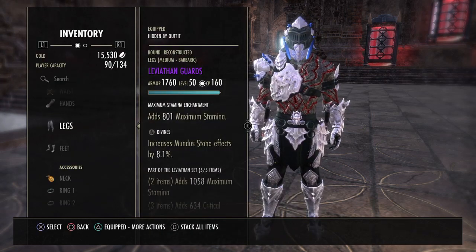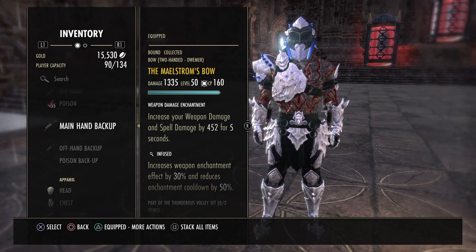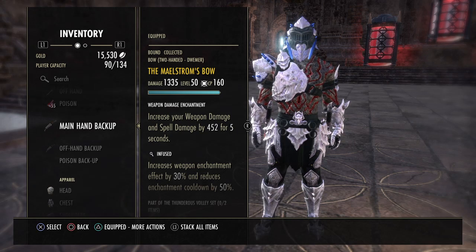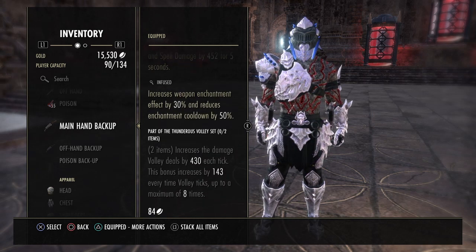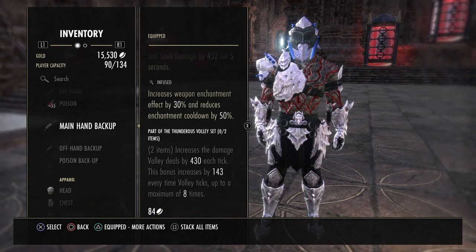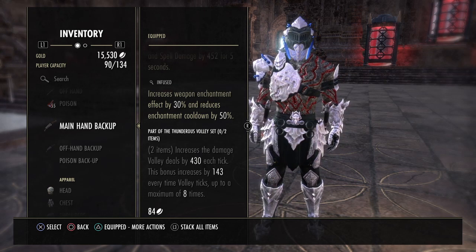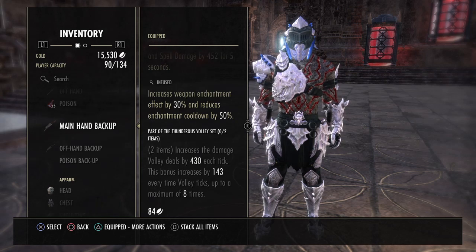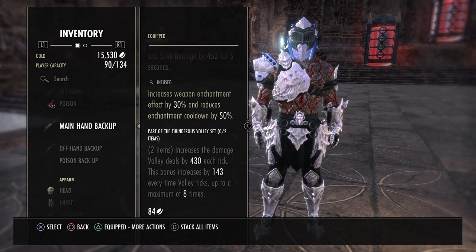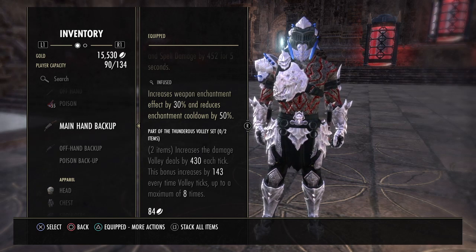Now, on our back bar here, we are running the Maelstrom bow with infused with a weapon damage enchant. Now, all this does is increase the damage volley deals by 430 each tick. This increases by 143 every time volley ticks, up to a maximum of 8 times. Now, normal Maelstrom Arena is easy. It is very easy. It might take you 30 minutes to get through it. It might take you more than one run, but with the new RNG system, you should eventually get one.